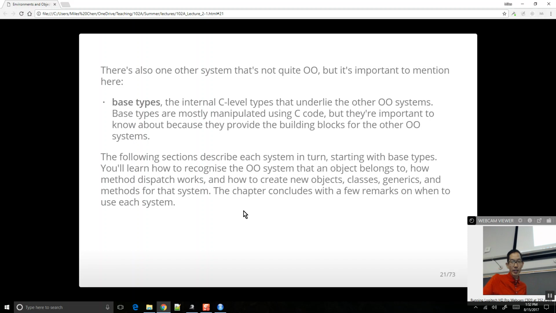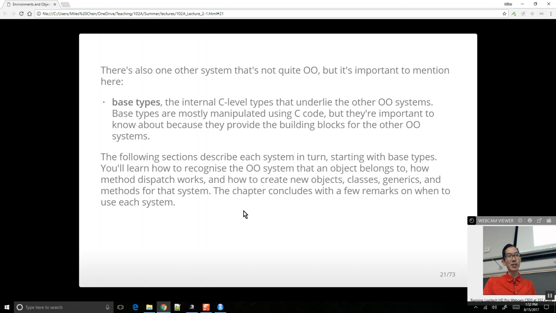All right, and then there are base types. It's not object-oriented stuff, but the base types often use C-level code and things like that. If you don't know, the underlying code of the programming language R is written in Fortran and C, and then a lot of it is built in R on top of all of that.